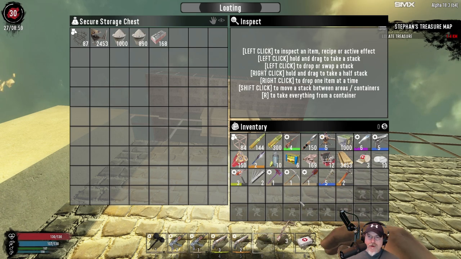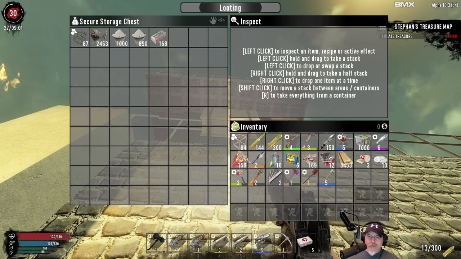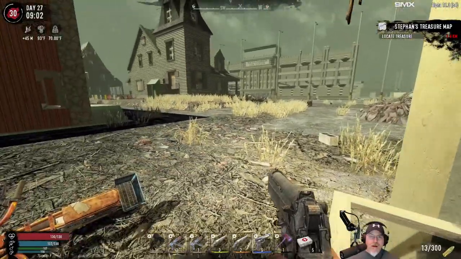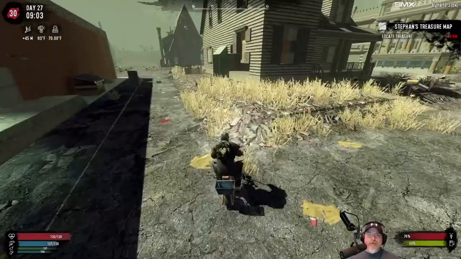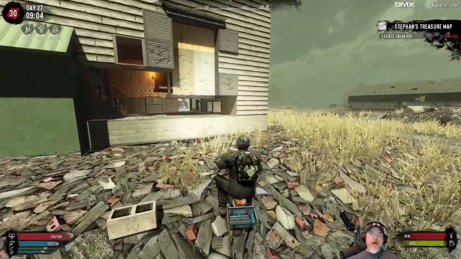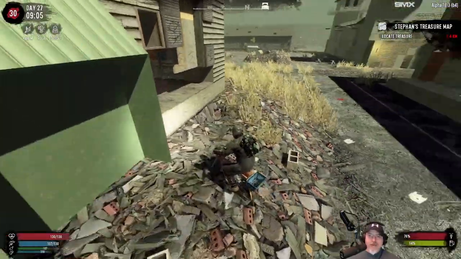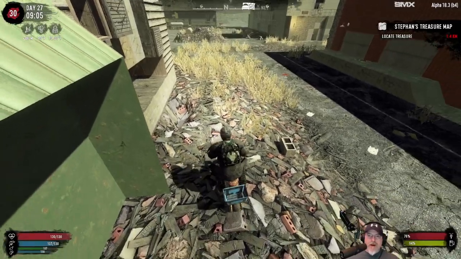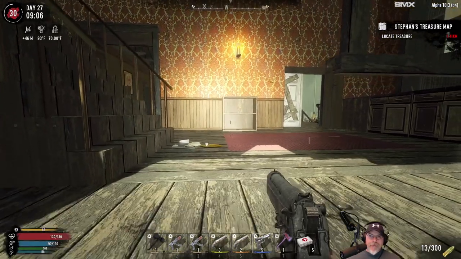I'm gonna keep the hammer with me. We'll keep that. And let's put the axe down here. All right, let's hit this house first. I don't know if I've ever done this house before. Not sure. But it looks like this is the place to go in right here. So let's just put the bike down there. And let's do this.